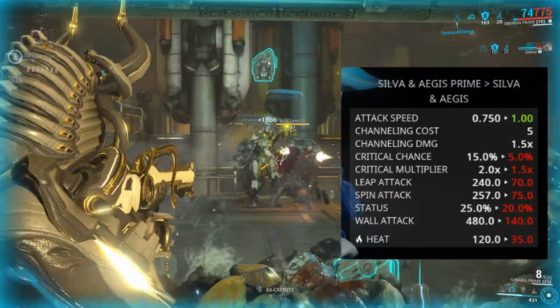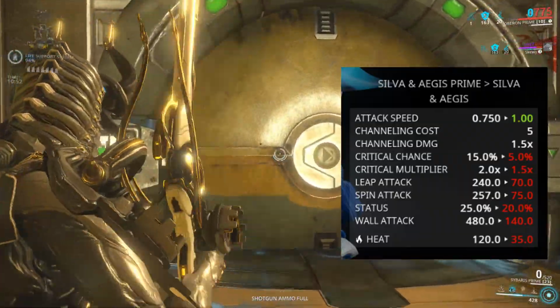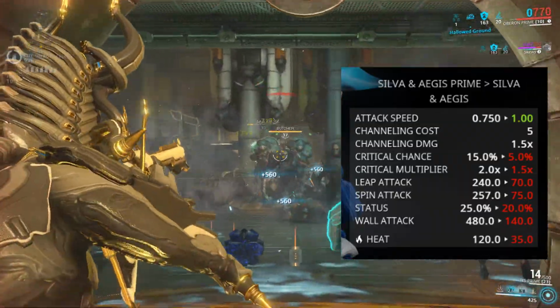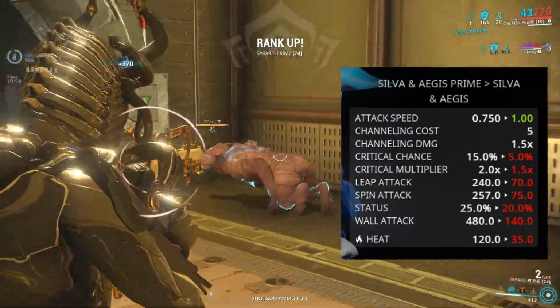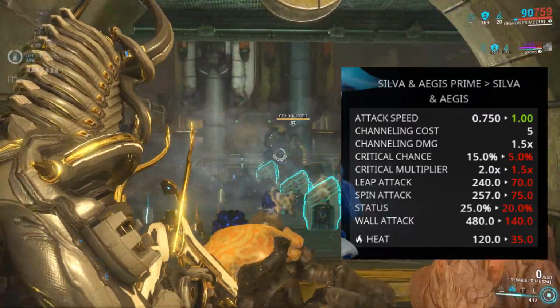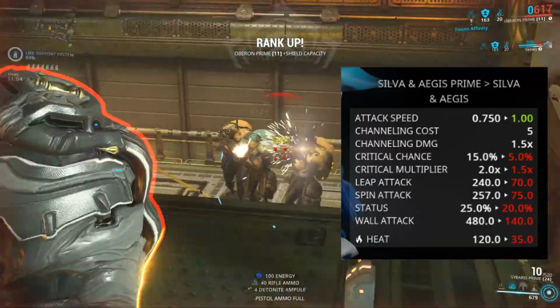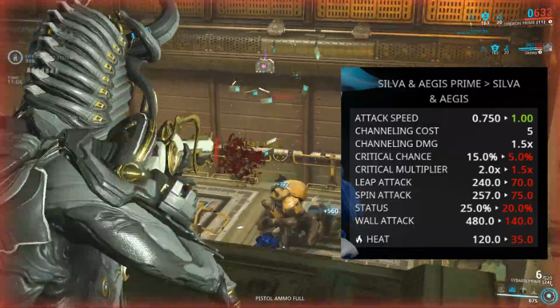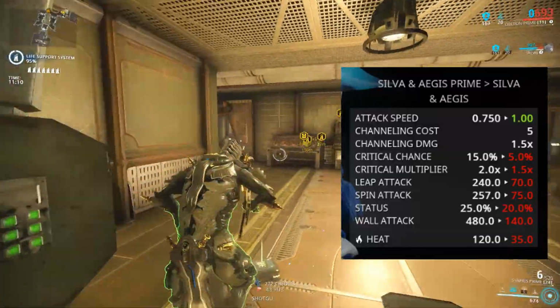The Prime has a slower attack speed, but every other stat is higher, with a critical chance of 15%, a crit multiplier of 200, status chance of 25%, leap and spin attacks around the 250 damage mark, wall attacks 480, and the base heat damage is 120, which is a massive increase from the original's base heat damage of 35.